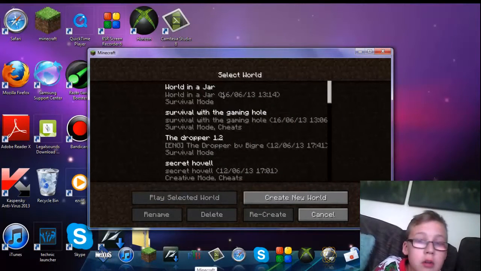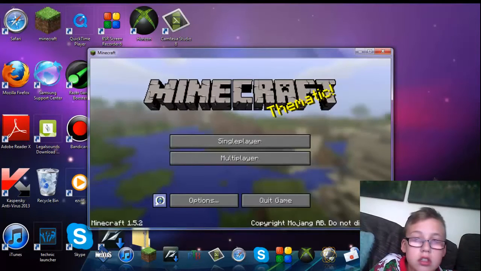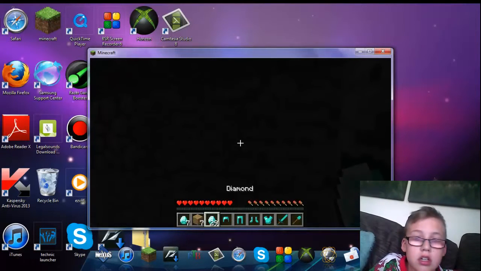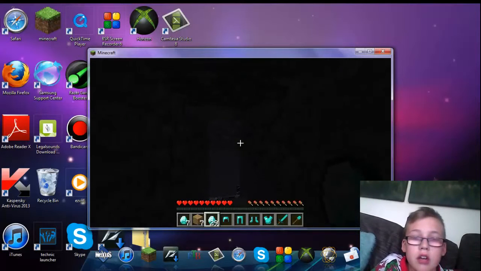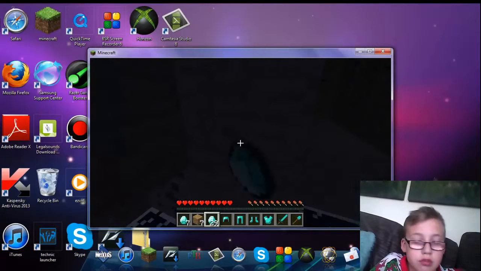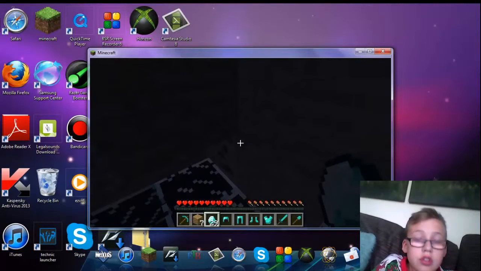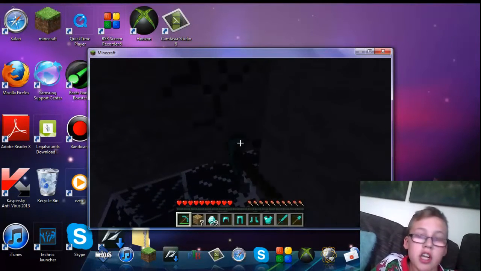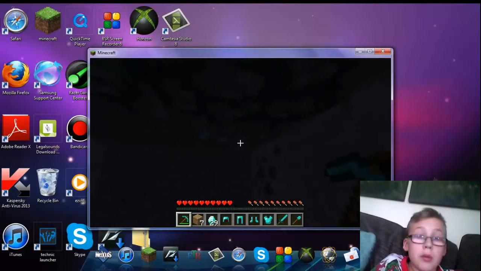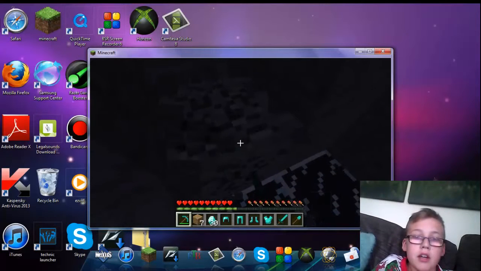So I'm gonna go back on World in a Jar. Wait, yeah, now it lags practically off. And you guys saw, I did these diamonds legit. I spawned on them. Oh, more diamonds. Let's see them. But yeah, I'm running practically without lag now.